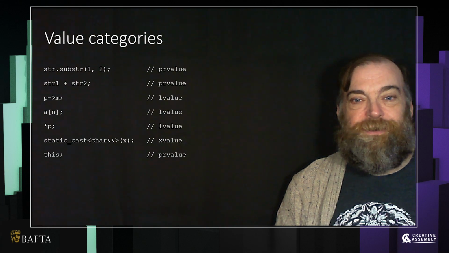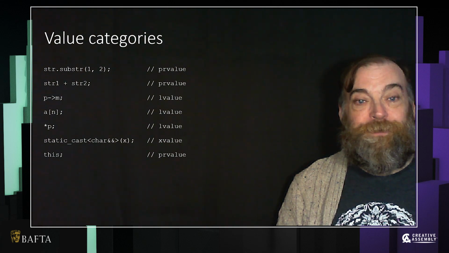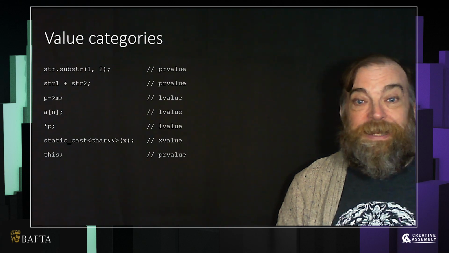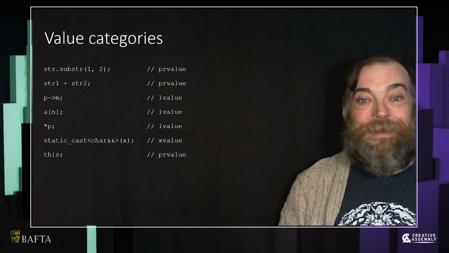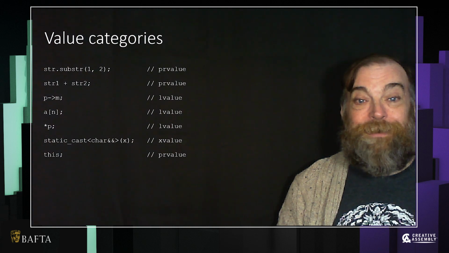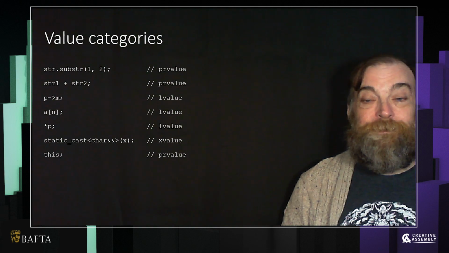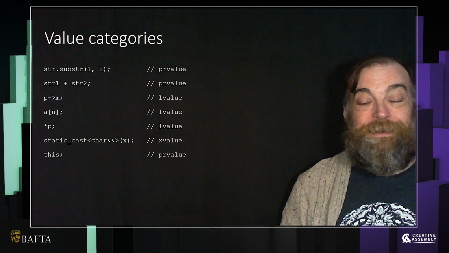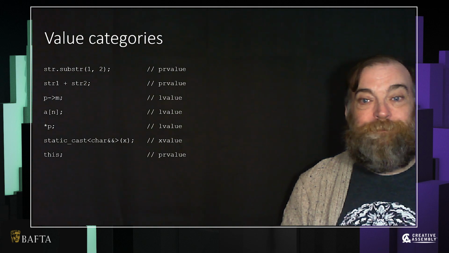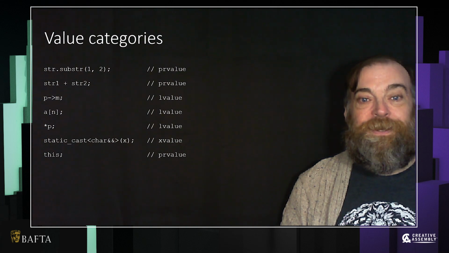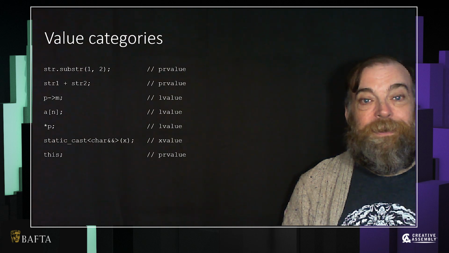And there's a good chance that you got some of those wrong. I did when I first pulled the set together. Unfortunately, it is important. PR values and X values combine to R value references, which is the sort of optimization hack that you need to know about. Being able to identify something as bindable to an R value reference should inform how you write your code, because it's going to be nearly always quicker than passing something by value.